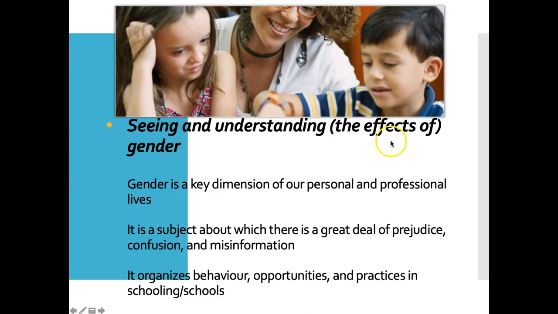So let's go back to the title of this slide, Seeing and Understanding the Effects of Gender. Macaulay talks quite eloquently about the importance of seeing gender, seeing the effects of gender. Gender is one of those sort of invisible aspects of our lives. It's so embedded in how we live our lives each day that we just don't see it. It simply is, sort of like the air we breathe. It's there and its effects are profound, but it's not something that we consciously pay attention to or even notice until it's gone, of course.